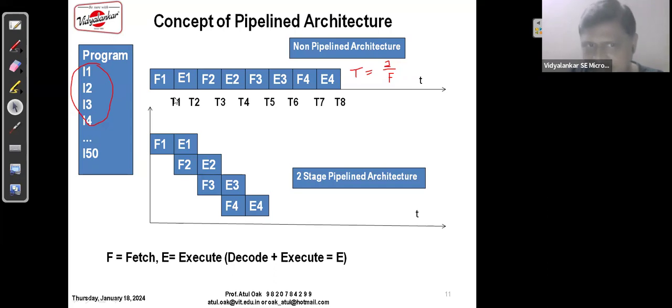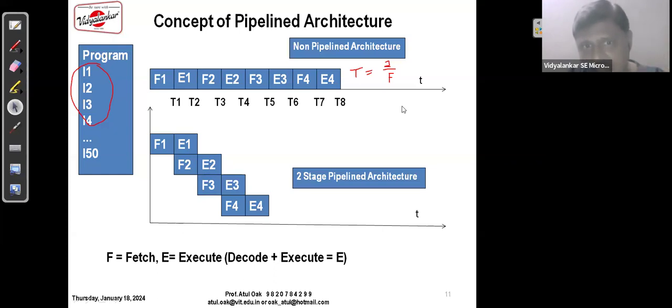But if your frequency is 5 megahertz, then 1 upon 5 megahertz is 0.2 microseconds. So this will be double, that is 0.1 and then double, 0.2. That means the time is more.